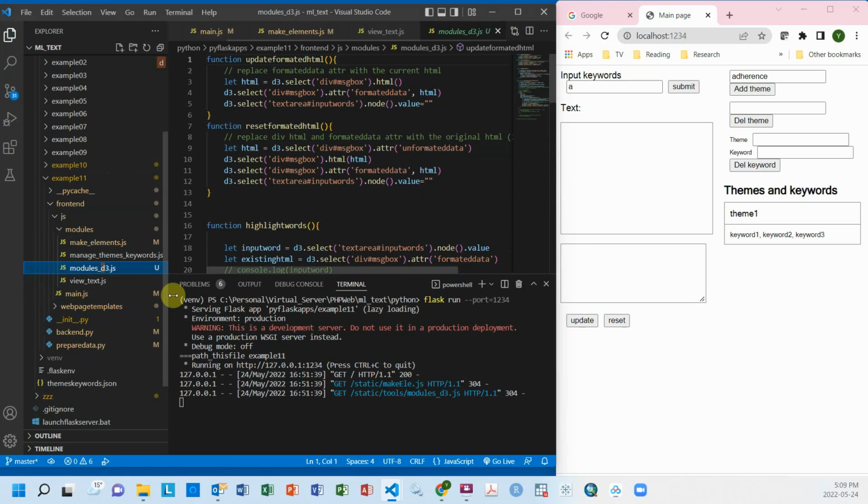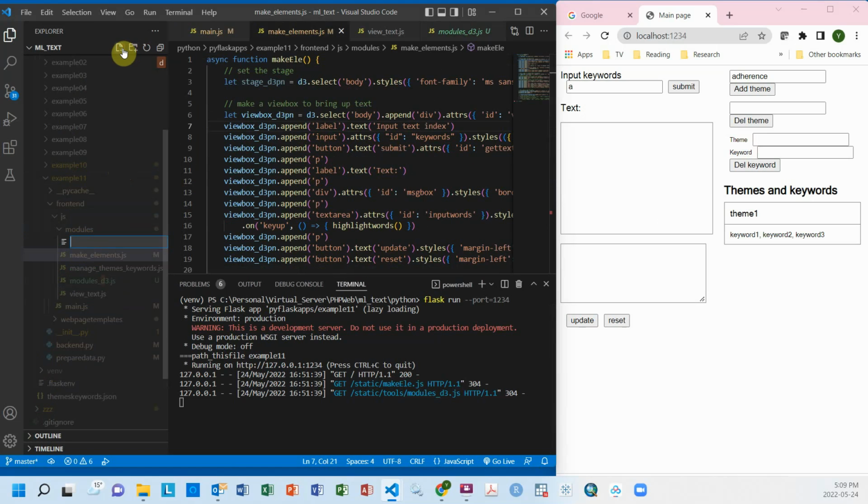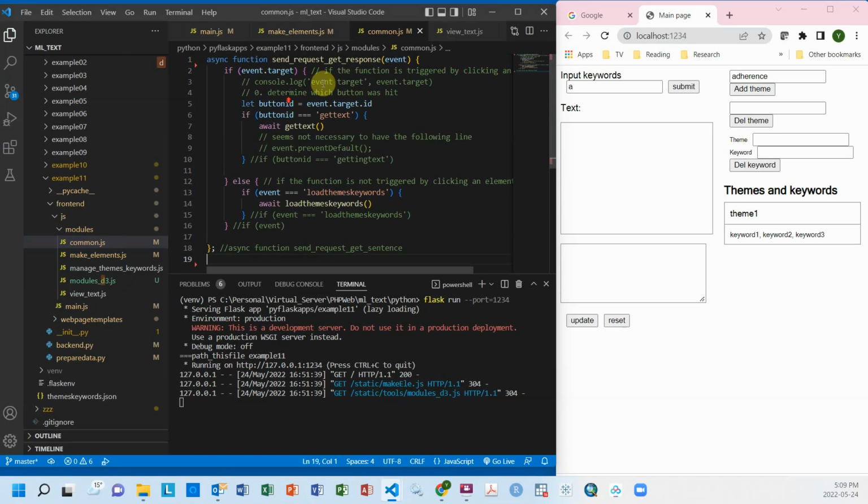And lastly, I'm going to have a file called common. This one will take those modules or functions that do not belong to any of the kinds, so I'm going to call it common. In this common file, for example, we will have the function called sendRequestAndGetResponse.